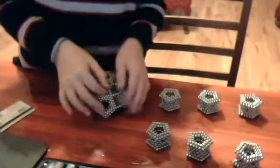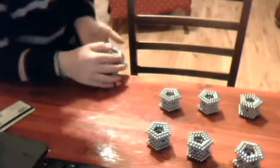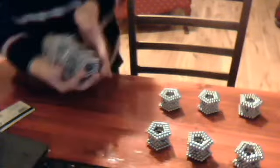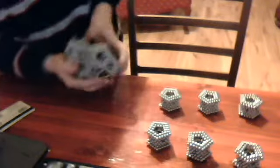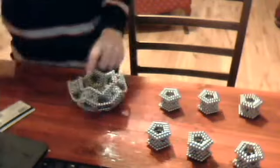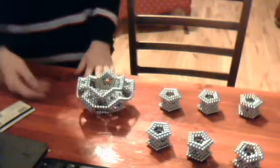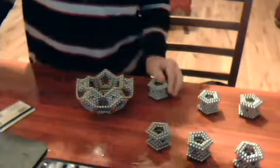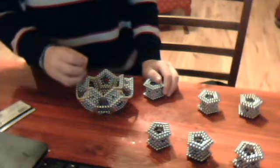So what you're going to do now is take this carefully and fold it over on one of these pivot things, right here. Okay, that's probably the hardest part of this. The rest of the part is pretty easy. That's actually probably the hardest part. Little shape.